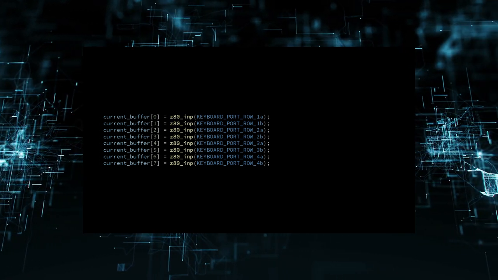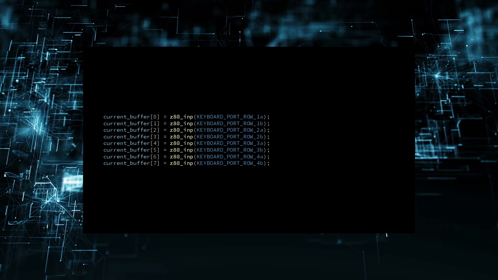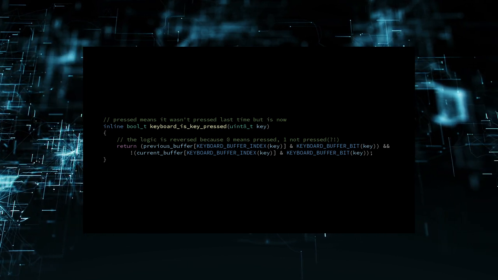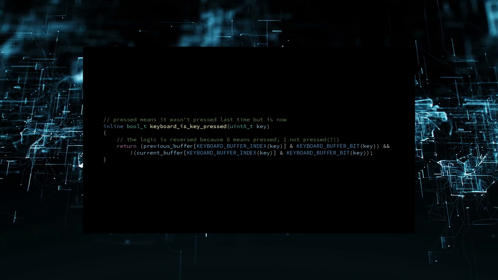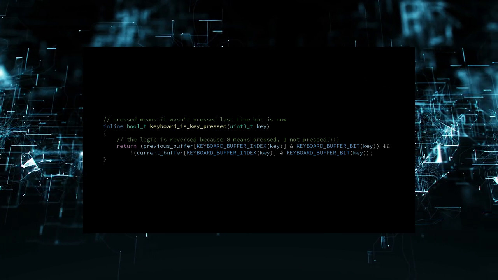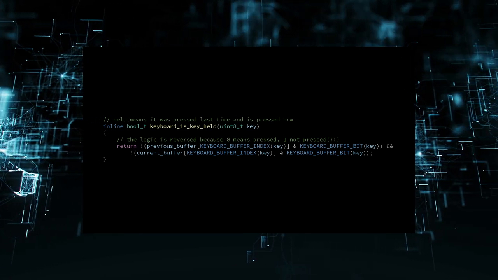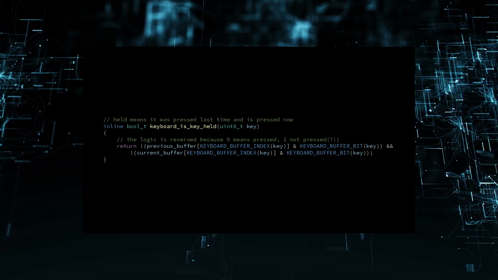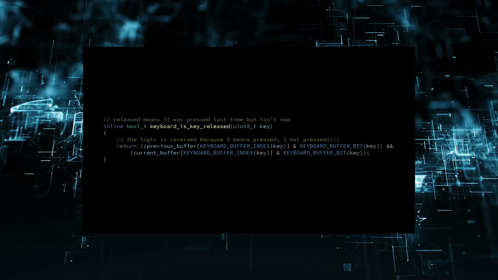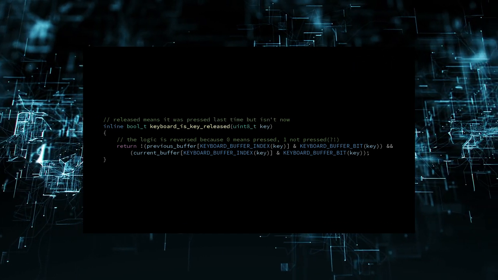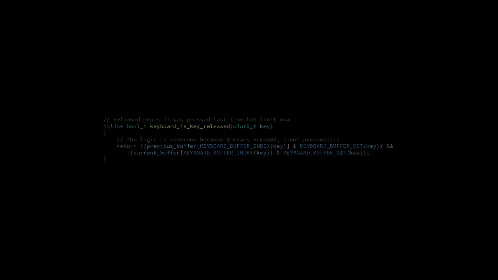The idea behind it is to record the state of the whole keyboard every frame, and keep a copy of the previous frame's state as well. That way I can compare what a key is doing now to what it was last frame. There's then some small basic logic that will tell us whether a key was pressed. So pressed means that last frame it wasn't held down, and this frame it is. Or we can find out if the key is held down. So last frame it was held down, and this frame it's also held down. So the user has got their finger on the button. Or we can work out if the key has just been released. So if last frame it was held down, but this frame it isn't, they've just let go of it.